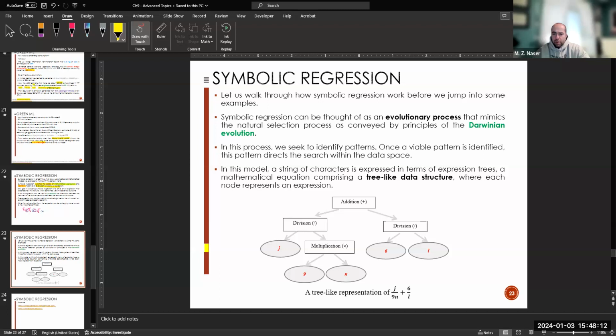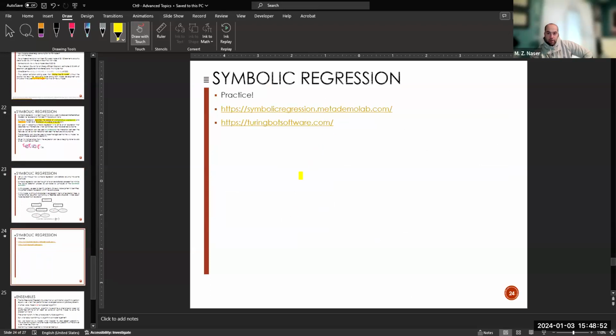One of the easiest ones is you could say something like the survival of the fittest, where expressions compete, and the best performing expression goes to the next stage, and so on. So we always try different expressions, and only the best one survives. And there are many ways we could do this. We could find two expressions and cross match them, or we could find a very good expression and try to modify the operators within the expression to make it a little bit better, fine tune the coefficients, and so on and so forth. And an easy way to visualize this is actually by practicing.